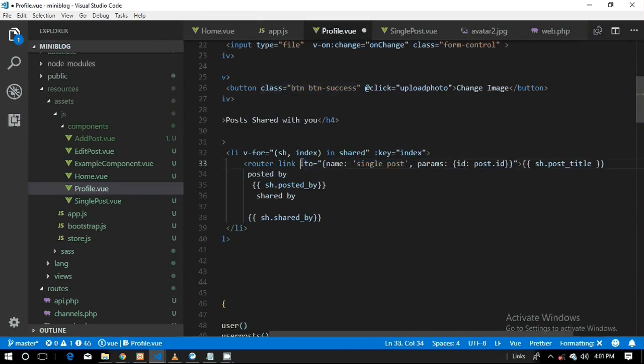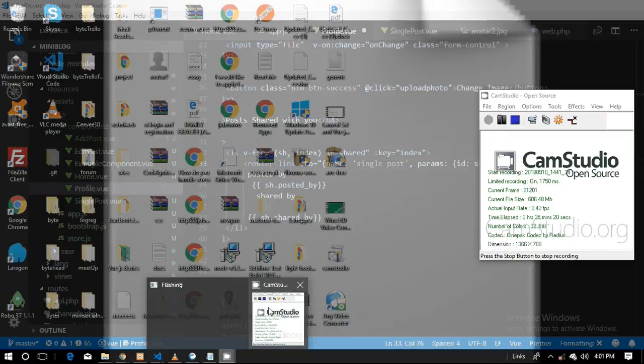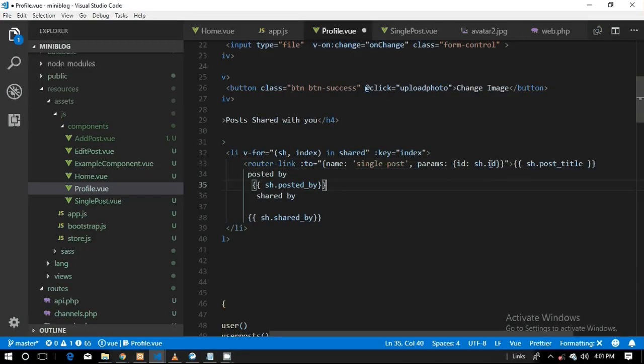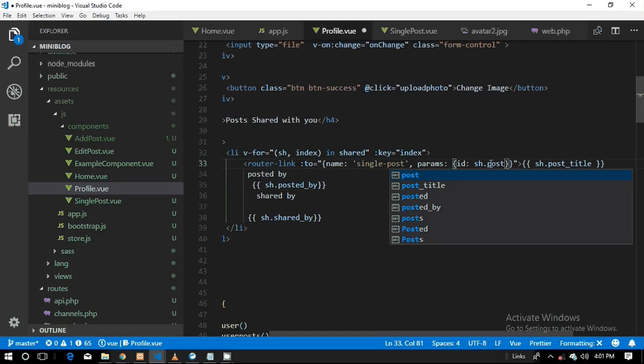Remove the bootstrap class, and here will be sh dot, there will be post_id, and let's close the router link.